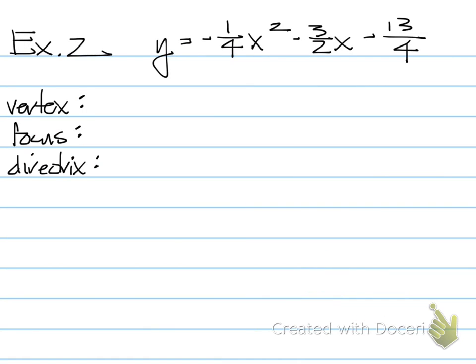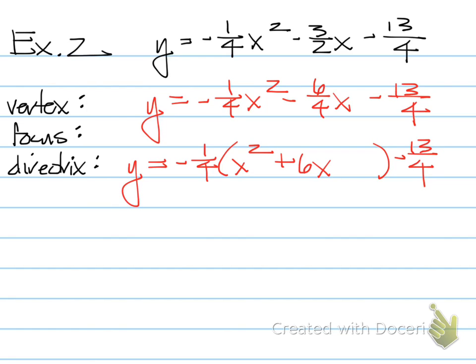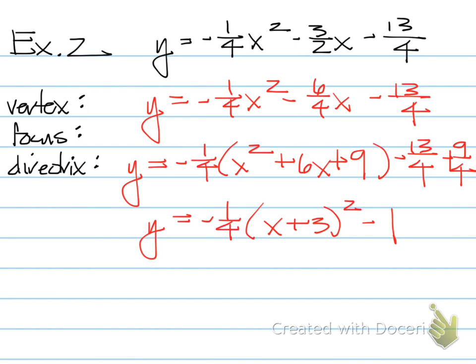For this equation, we're going to need to complete the square since we have that linear term. First thing we need to do is factor out a negative 1/4. To complete the square, we're going to need to add 9 inside the parentheses. So we need to multiply negative 1/4 times the 9 and add the opposite, since we're staying on the same side of the equation. Negative 1/4 times 9 is negative 9/4. So we need to add 9/4 to balance the equation. And we get the following equation written in vertex form.